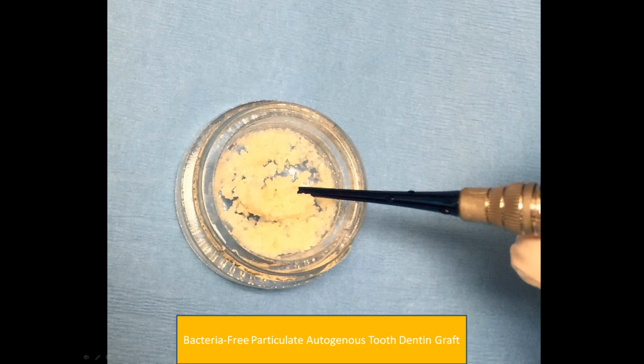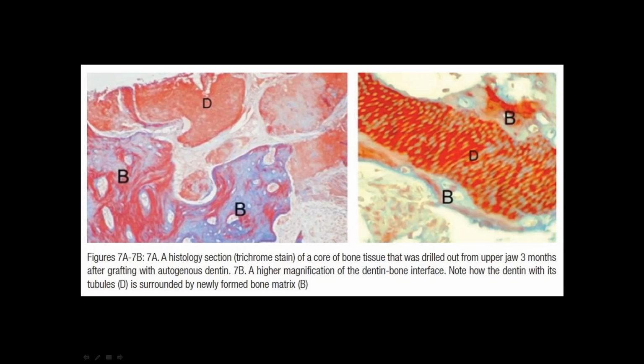So what you find is that even though this is an autogenous graft material because it's taken from the host, the apatite particles of the enamel allow that scaffold to stay in place enough so that the other smaller dentin particles start turning into bone, or resorbing and turning over into bone. The enamel will later also convert, but it's a nice scaffold and it doesn't resorb very quickly. It holds its position quite well.